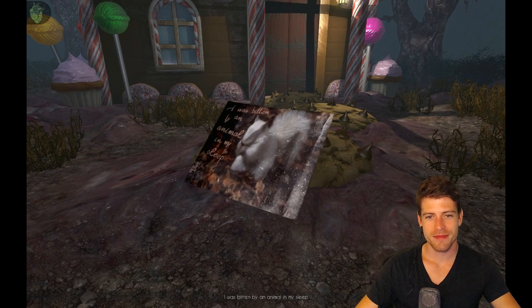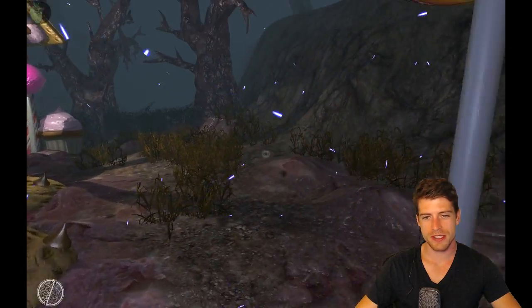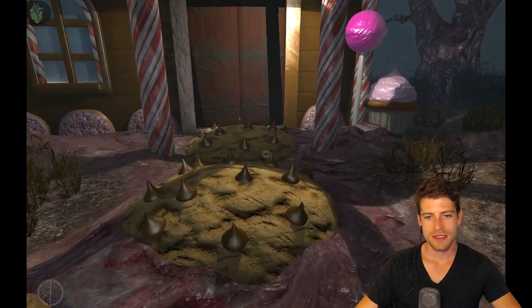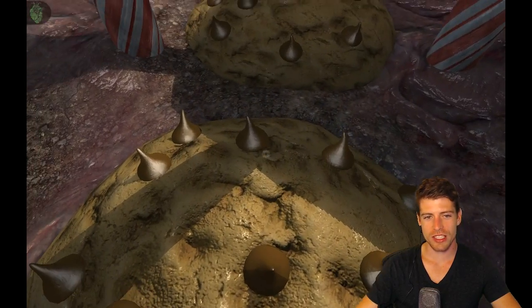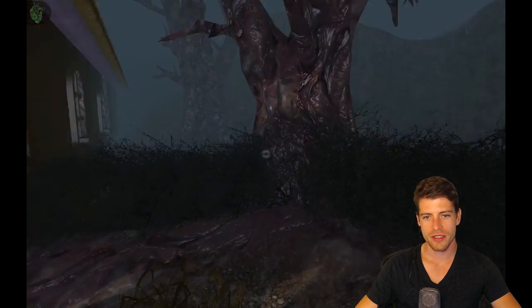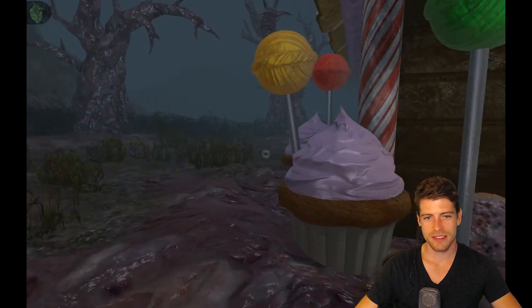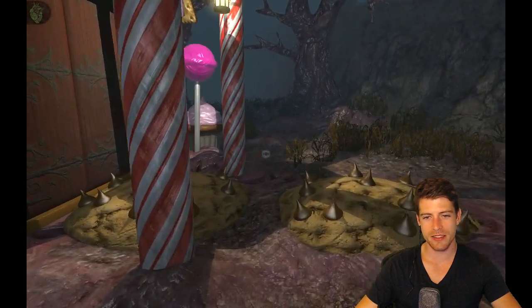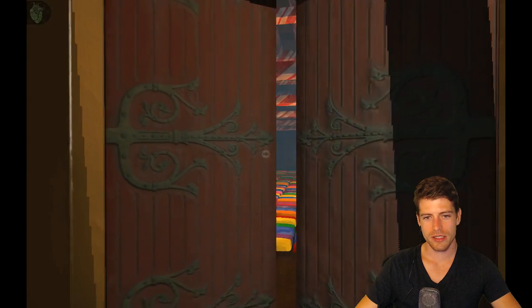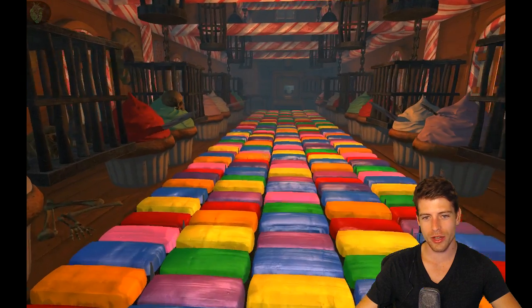Oh, man. I was bitten by an animal in my sleep. I think that's false. Man, yo, these chocolate. It's so sharp. All right, so we gotta open that door and go in. This is the candy. This is the candy house? It's like Candyland, but it's a house. Let's do it. Boss mode 101. Oh my lord. What? What? Okay.